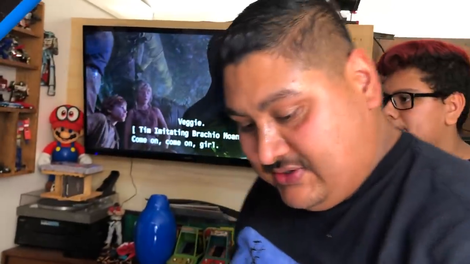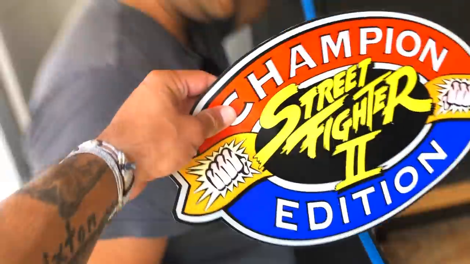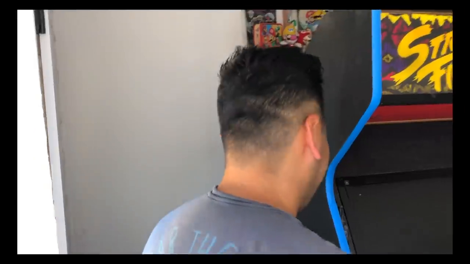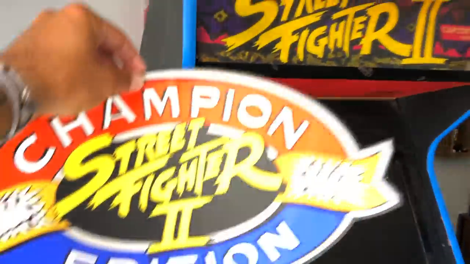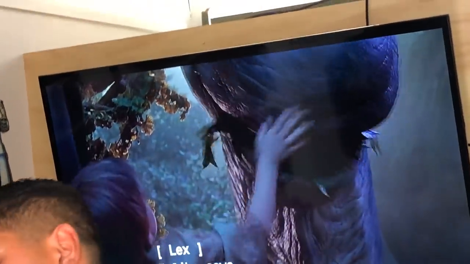We got the two Street Fighter logos for the sides. Look at these, Ricky. You got some decals for the side of your arcade. Dude, these are sick. You know what they say about the stickers? The stickers make it sicker. This is gonna look beautiful right here. Look at that. Yeah. Oh man, that's gonna be awesome. Jurassic Park. Oh, it's the greatest movie of all time right there.